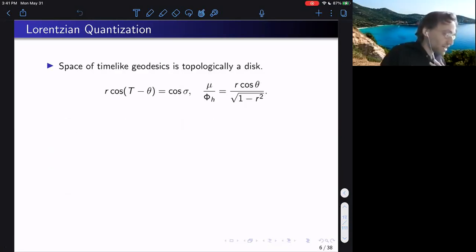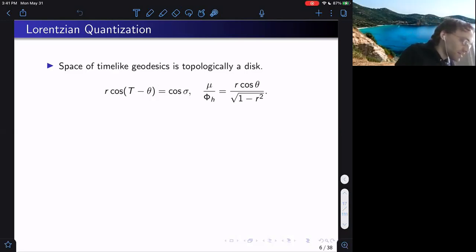Good. So the space of timelike geodesics, which could represent the possible locations of the end-of-the-world brane, is topologically that of a disk. Here I'll let R and theta parameterize the unit disk, just polar coordinates. And this is the formula for a timelike geodesic given R and theta. Then there's this constraint from the boundary condition that basically fixes the location of the end-of-the-world brane up to the boost isometry that leaves the dilaton profile invariant.